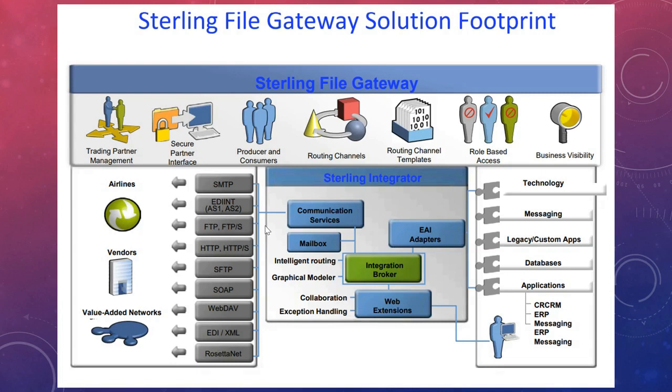It has those routing channels. When I go through the product, I can show you what routing channels are and what routing channel templates are. Routing channel templates are the skeleton, a way of defining what's going to happen to a file once it lands in a producer mailbox and where it is supposed to be sent out. So you define all that in the skeleton inside routing channel templates and use them to create routing channels. A routing channel template can be used to create multiple channels.